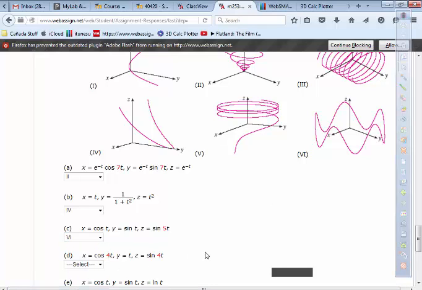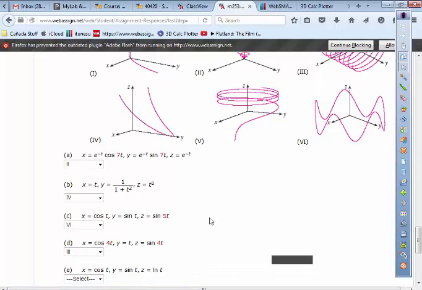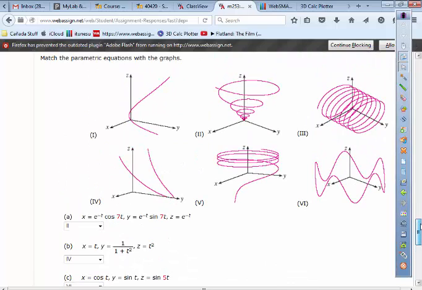That's BI. We got sine, cosine going sideways. That's 3. Sine, cosine, and then an ln. So from the top, it looks like it's a circle. That looks like a V over here, and that's the 5th graph. And then the last one we just did kind of looks like this. This graph that goes down here, and then it kind of has an asymptote on the xy plane. That's the first one.